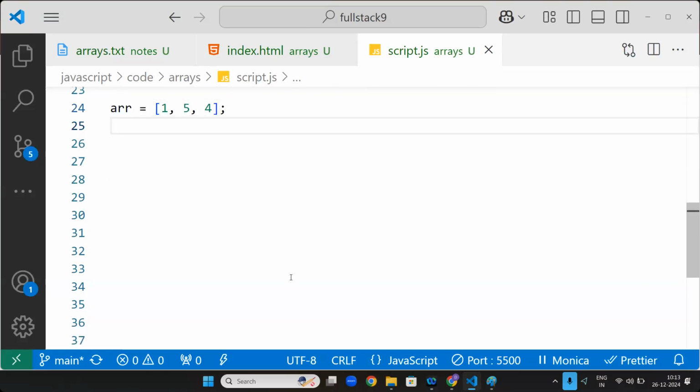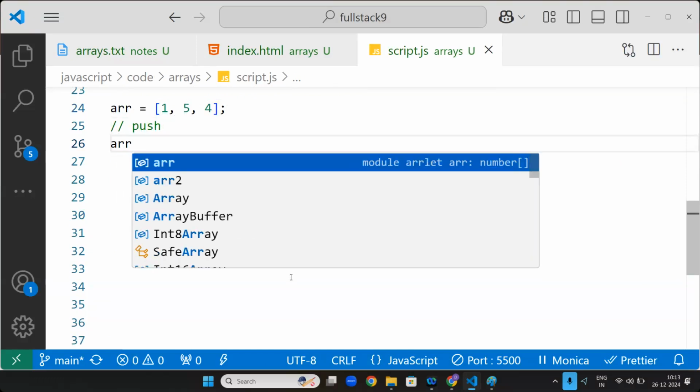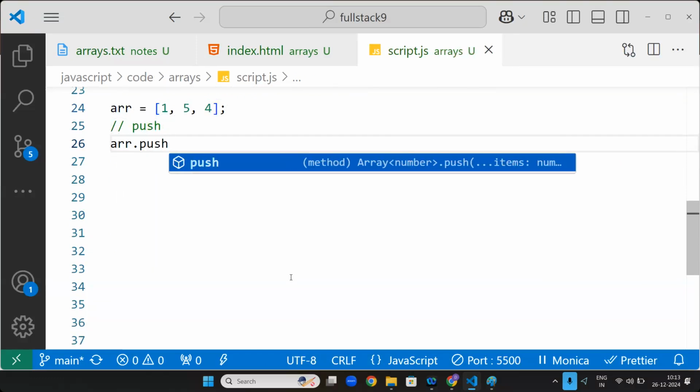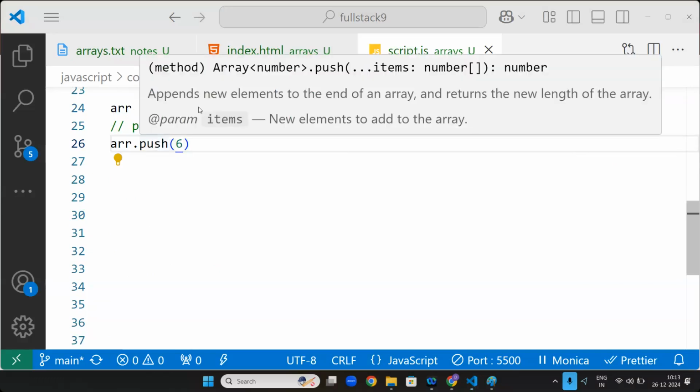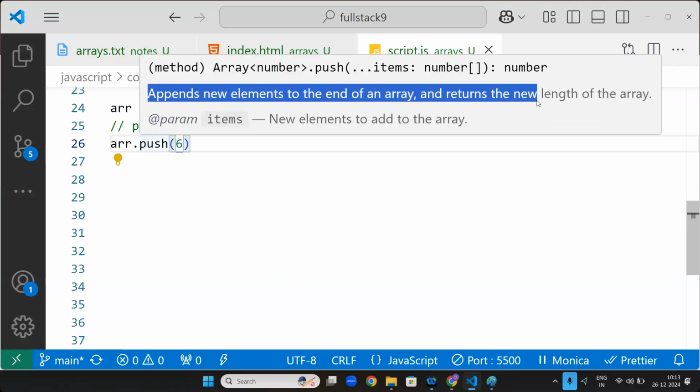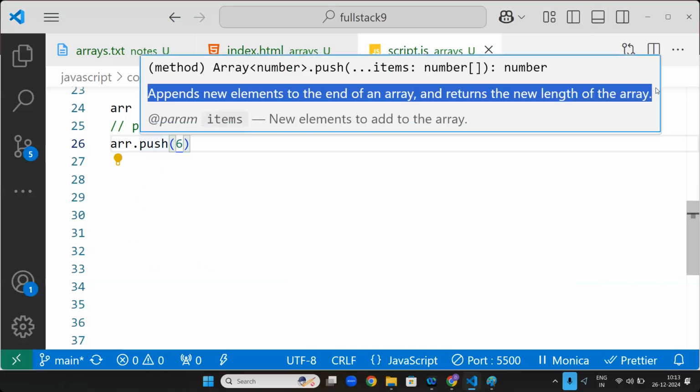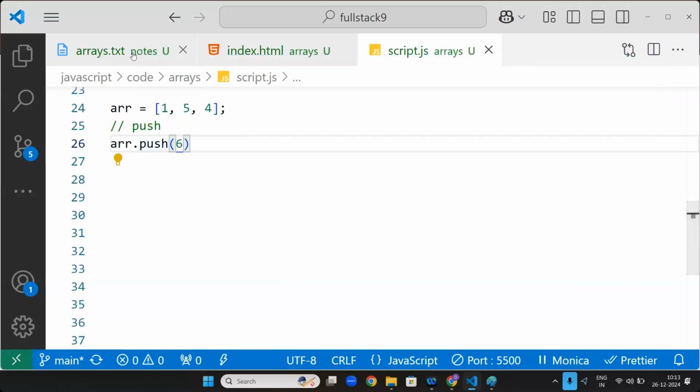First one is push: arr.push(6). What is push? Push will add the value at the end of the array. It will append, meaning add new elements to the end of the array, and it will return the new length of the array.